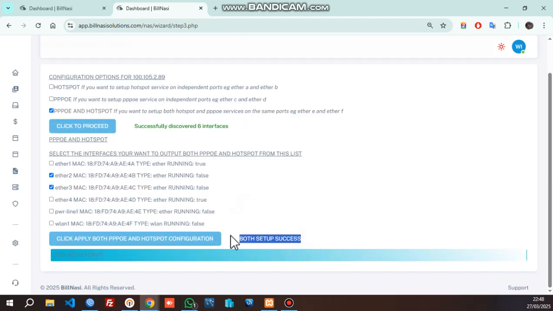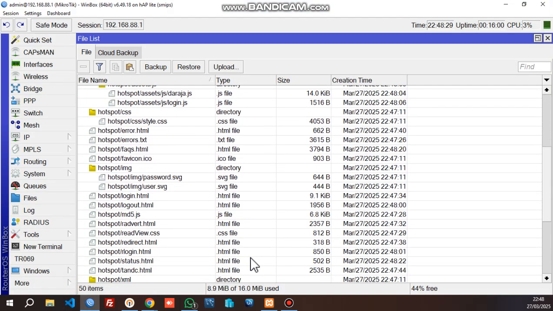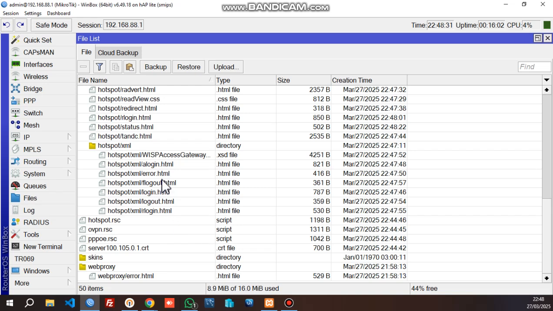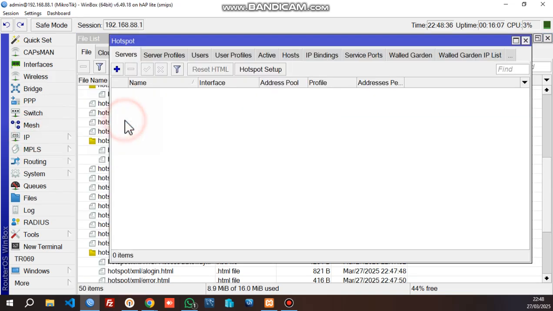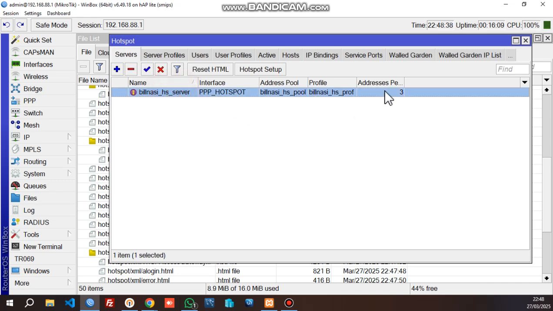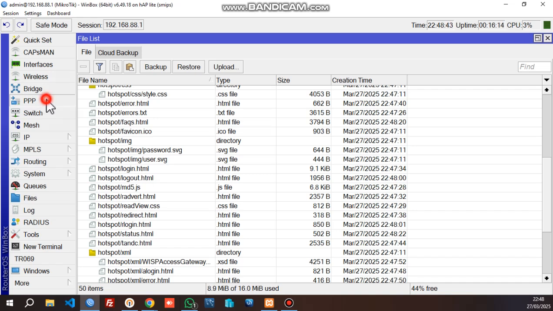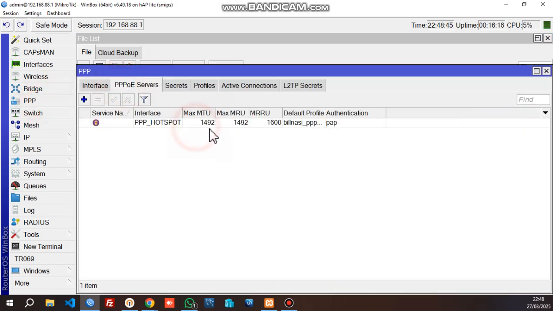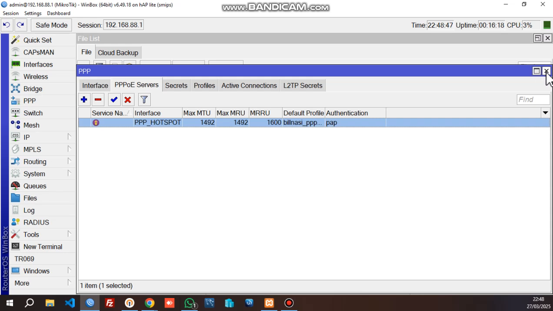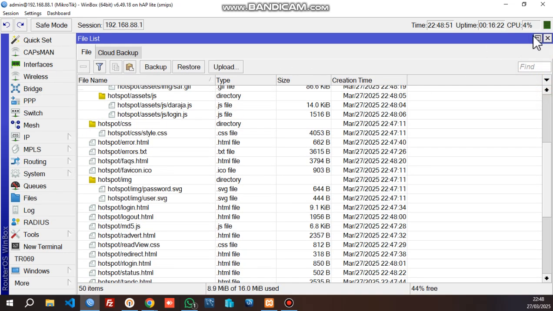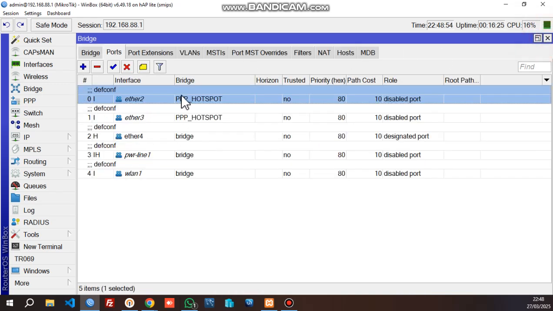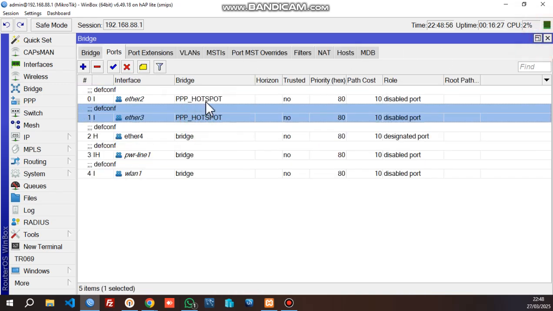Then setup success. On the router, it has already downloaded all files required. I can see on the IP hotspot, the hotspot has already been set up. On the PPPoE servers, I already have a PPPoE server on the PPPoE and hotspot bridge, and also I have already mapped the system.